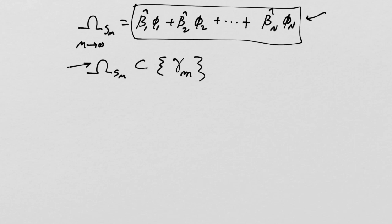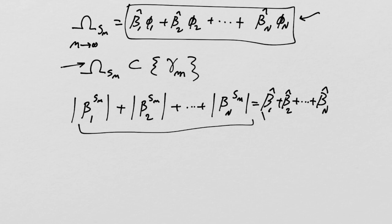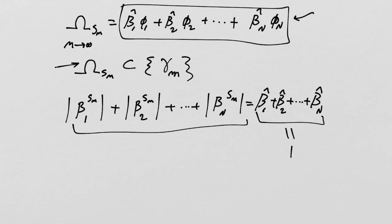Now consider this sum, the sum of the components that are selected by our special final sequence. As m goes to infinity, because these are all infinite subsequences, the limit of this sum is going to equal the sum of the limits. And that, combined with the fact that a limit is unique, we know that this sum is always equal to 1. So now the very end of the proof for this lemma is that these guys have to sum to 1. That means at least one of these components here is non-zero, which means that this vector here always has a non-zero component.